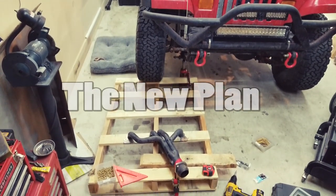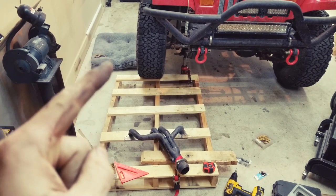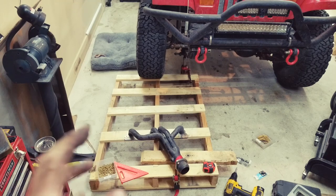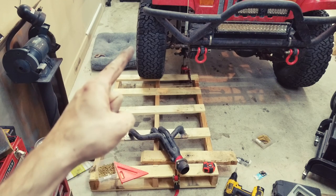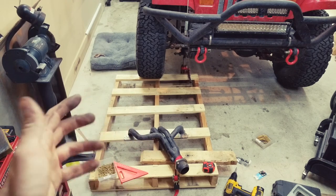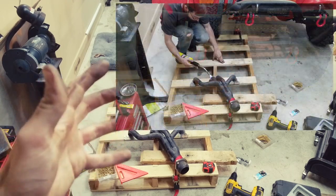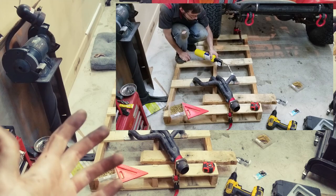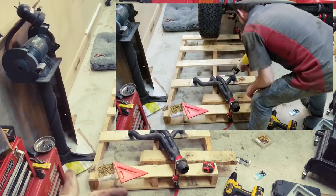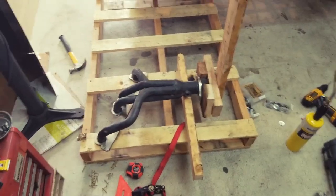We have a new plan. Before, the table was moving a lot and that wasn't really working. Now we've got something substantially heavy on one end of the pallet. I've measured the distance I desire and ratchet-strapped it in place. The idea is we heat it up and it releases the tension — but I don't know if I can get it hot enough consistently.